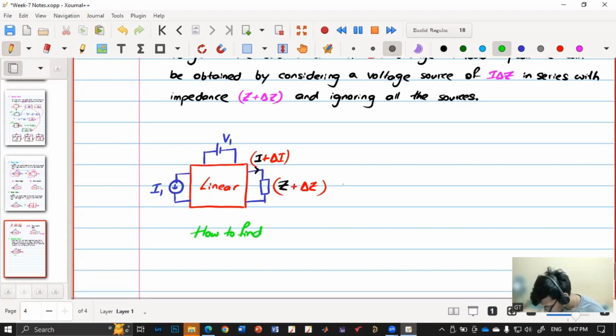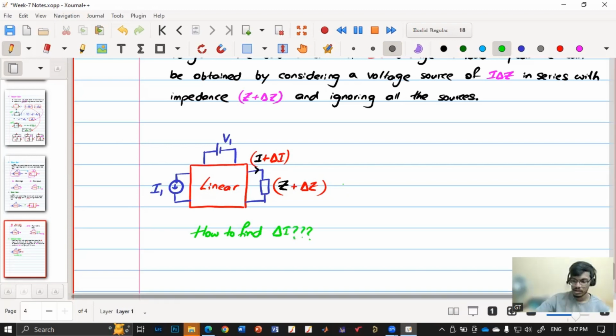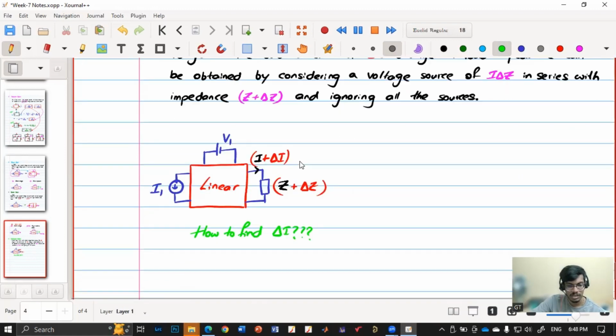Using this theorem, one way is to solve the circuit and find I plus delta I. Previously you have solved for I, you subtract them, you will get delta I. That is the very straightforward way. Without even thinking anything, we can do. But is there any other way so that we don't have to solve the entire actual circuit again? There you can use the compensation theorem. Forget about the proof currently. We'll just see the working.